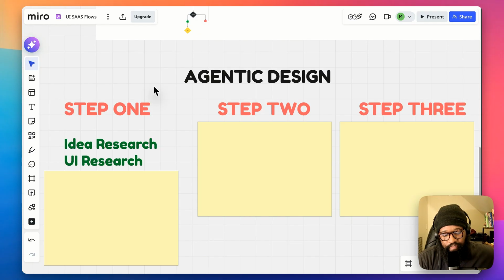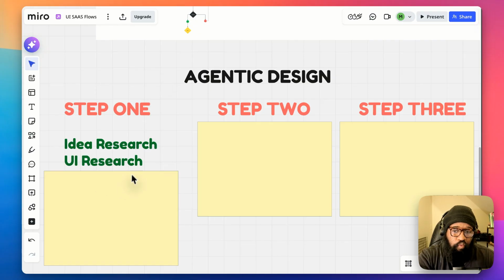But if you're rocking with me, if you're watching my content, whether you're a designer or not, I'm going to give you the fundamentals to really step up and at least have enough skills and enough knowledge to be deadly. So one way you want to do your UI research is quite simple. You want to look at the greats. You want to look at people who are already talented or already building out good UI components.